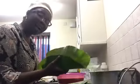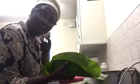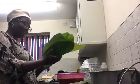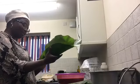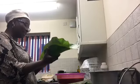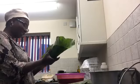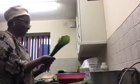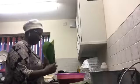You can use the cling film, foil paper, or the food bag. But I'm using this one because it gives it a kind of fragrance, and it's really nice, and it's healthier too. So I'm just gonna try. I've done this before, so I hope it comes out nice. It's complicated, this leaf. So I hope I remember how to do it again.